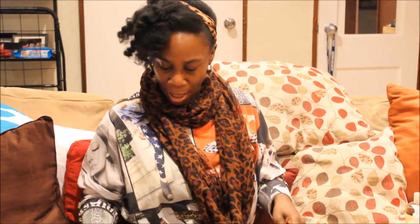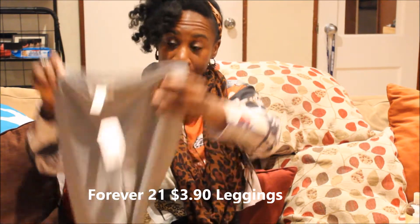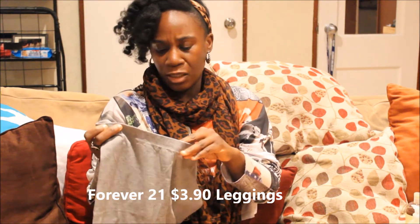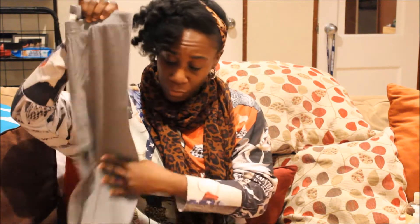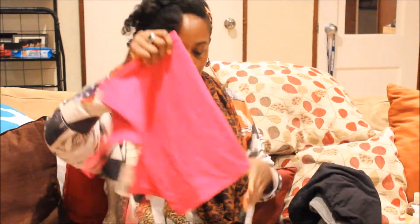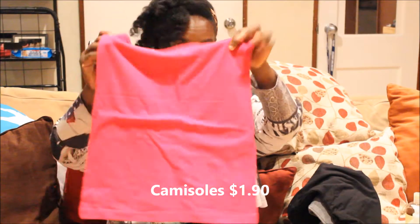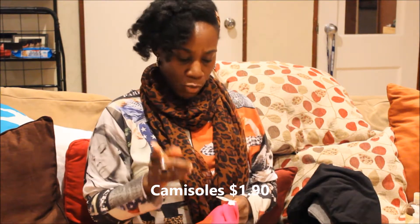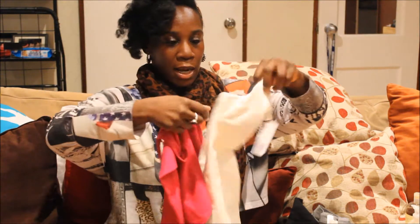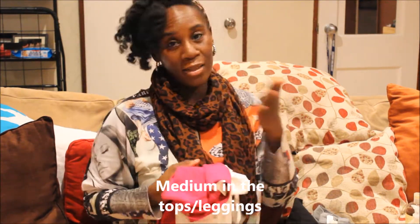For leggings and t-shirts — I got these gray leggings, really cheap at $3.90. The fabric is good, it's cotton and spandex, and I have sensitive skin so that matters. I got them in gray, black, and hot pink. I also got some camisoles — these were only $1.90 from Forever 21. I picked up a hot pink one, a white one, two black ones, and a red one. I got a size medium since I'm a little bigger now.